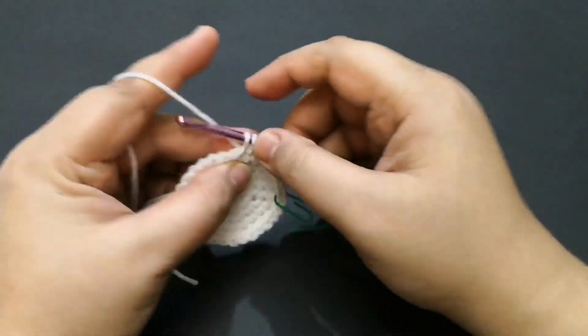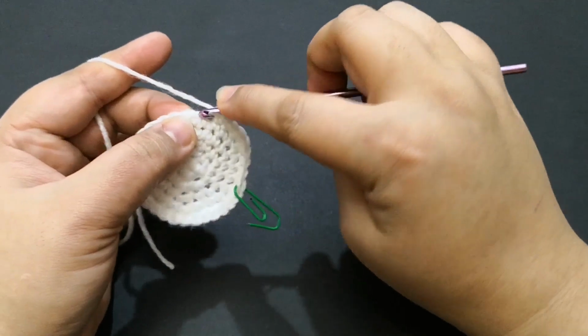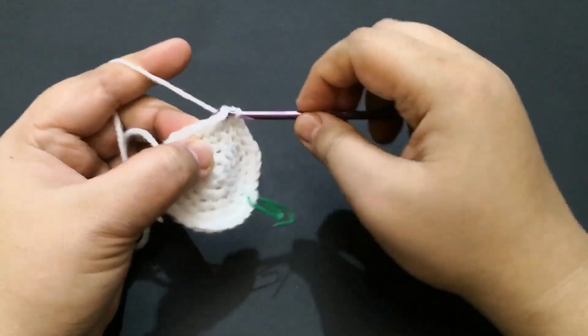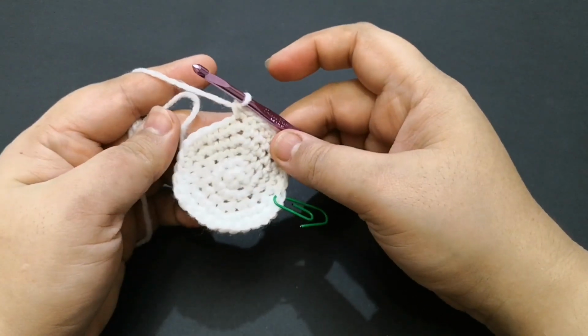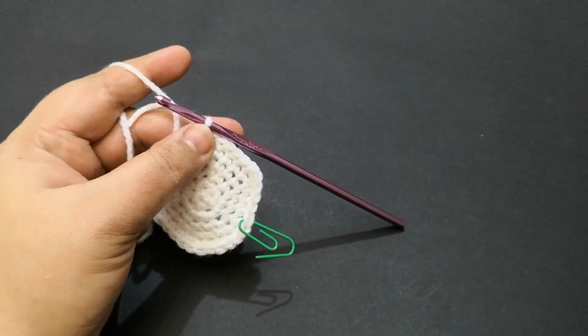1 into each of the next 4: 2, 3 and 4, and on your 5th stitch, do 2 singles. 1 and 2. 36 stitches you should have at the end of this round. I'm going to meet you guys just in a blink.